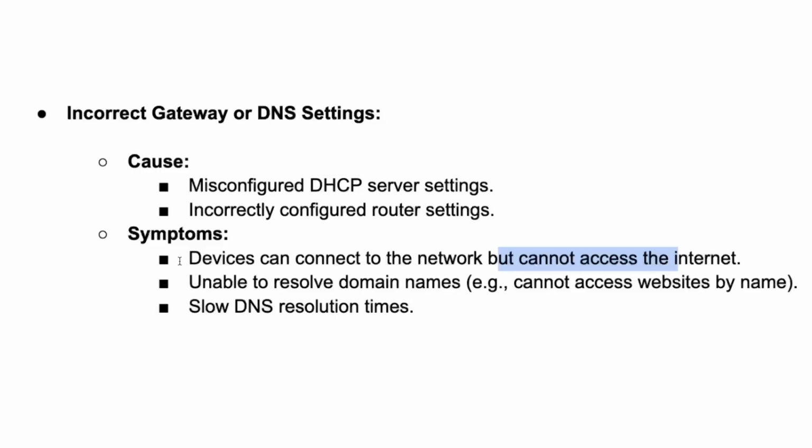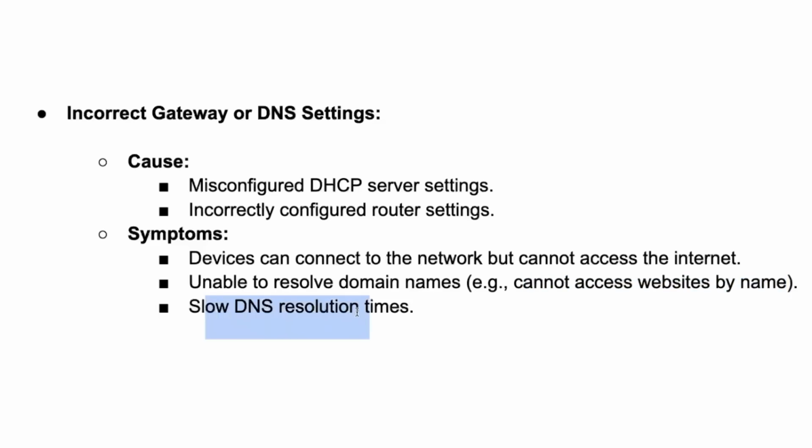Either the gateway isn't connecting to the actual internet, or maybe I have the incorrect gateway IP address, or maybe you can't resolve the domain name, right? So you can't go to google.com, but if you actually use the IP address for Google, then you'd be able to pull that up. It's kind of odd, right? So that means that you can't actually use the domain name, even though you're able to connect to Google via its IP address. You can't access the website by its name. You can't go to Microsoft.com, but you can go to the IP address for Microsoft.com and it'll work. That's one of those obvious things where it's like, oh, this is a domain name thing. This is definitely a DNS thing.